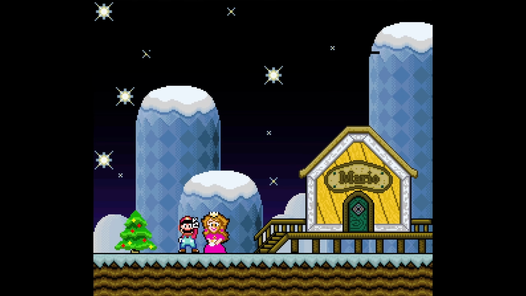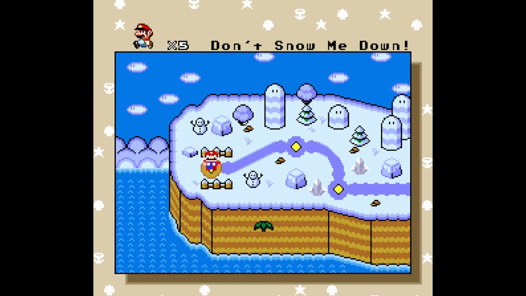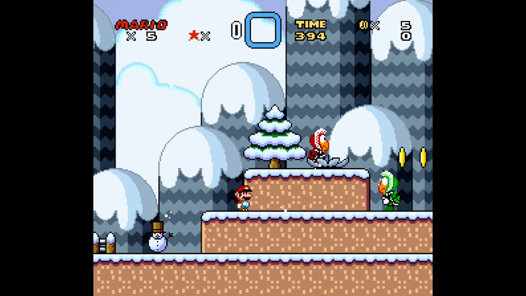Hey, presents! Let's go! And we beat the game! Woohoo! On to the last episode, or part, of our anthology episode for Christmas. Welcome to the next hack in our anthology. It is known as Christmas Island. Peach sent us here to rescue presents from Iggy Koopa or something.